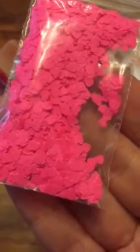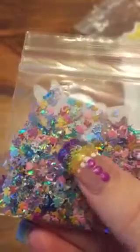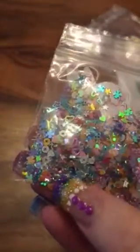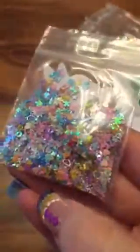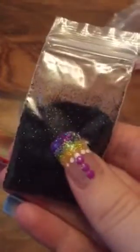So that's good. Then with the glitters or spangles, I don't know which ones you call them. So these are spangles, these are hearts, they're matte hearts, but they're lovely. This is really exciting, there's loads and loads of stuff in there. Hearts and flowers and, is that scissors? Yeah, I think that's scissors and little circles and loads of stuff, loads of different colours. That's fab. And a little fairy on the back. Some little diamond shaped spangles, some black glitter.